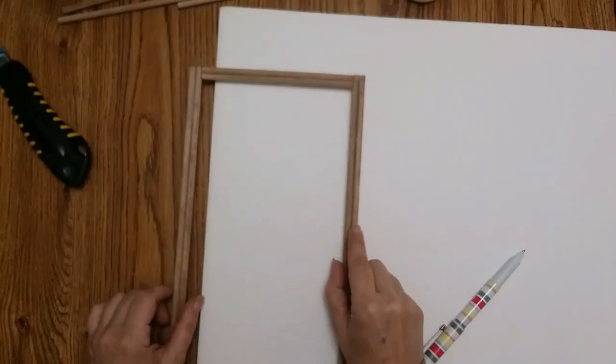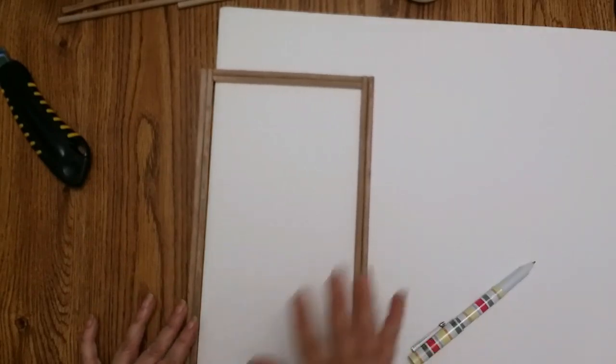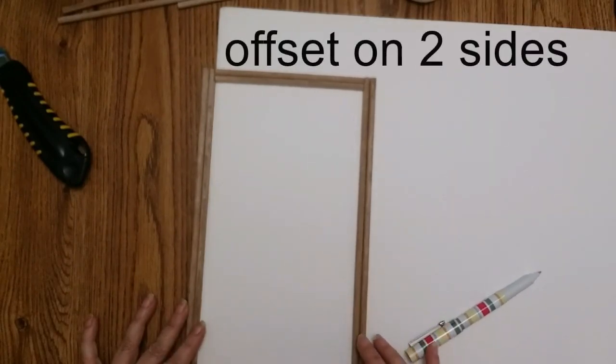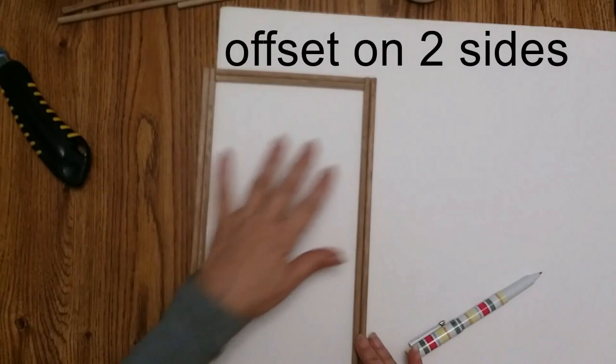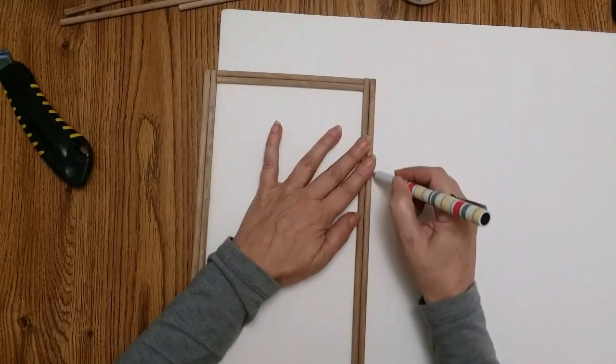Before I cut it on the foam board, I am going to offset it like this much, and there's a reason I'm doing this. And then I just want to make sure I can see my foam board. Then I'm going to trace around it, and I'm going to cut it with my X-Acto knife.